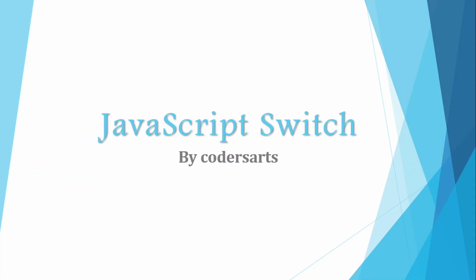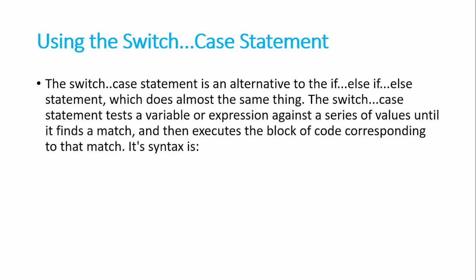So hello everyone, in this video we'll be understanding the switch statement in JavaScript. So let's understand it. The switch case statement is an alternative to the if else if statement, because when we have many else if statements and many conditions to check, it is very hard to use if else if repeatedly. So to solve that issue, or to check multiple conditions and execute some task, we'll be using the switch case statement when the if else statement gets too large.